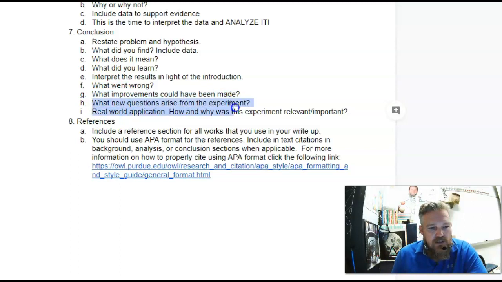And then, what new questions have arisen from the experiment? This would be more from the plane aspect, or even from the us designing an experiment aspect. So, are you going to be doing this throughout the rest of the year? I'll answer that for you, yes. But I'll hold your hand still a little bit on it.